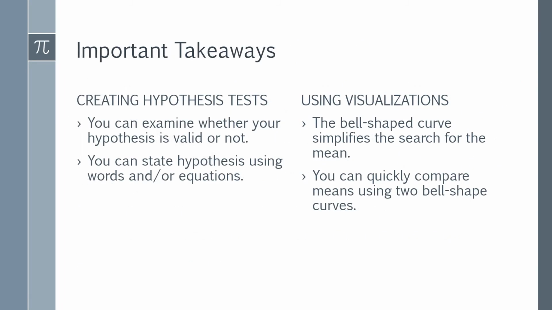Here are some important takeaways when creating hypothesis tests. You can examine whether your hypothesis is valid or not. You can state hypothesis using words and or equations. Also, some important takeaways when using visualization. The bell-shaped curve simplifies the search for the mean. You can quickly compare the means using two bell-shaped curves.